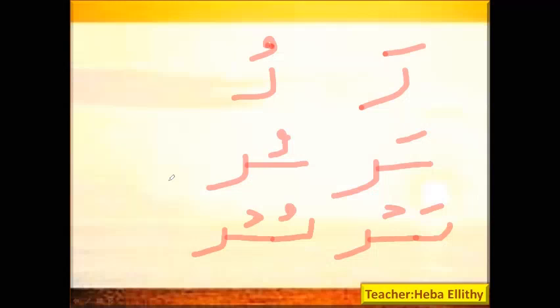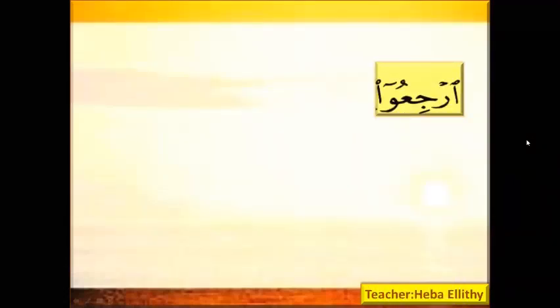The 7th and 8th case, when I have the Hamzat al-Wasl before, like the word irji'u or irji'i. Hamzat al-Wasl, this alif, has a little sad on it. So with any Hamzat Wasl like this, I will make the Ra heavy, no matter what's before the Hamzat al-Wasl. If I have this Hamzat Wasl, I will make the Ra heavy right away.